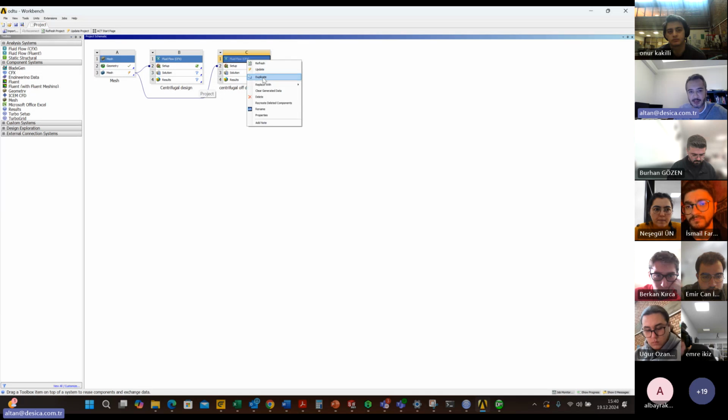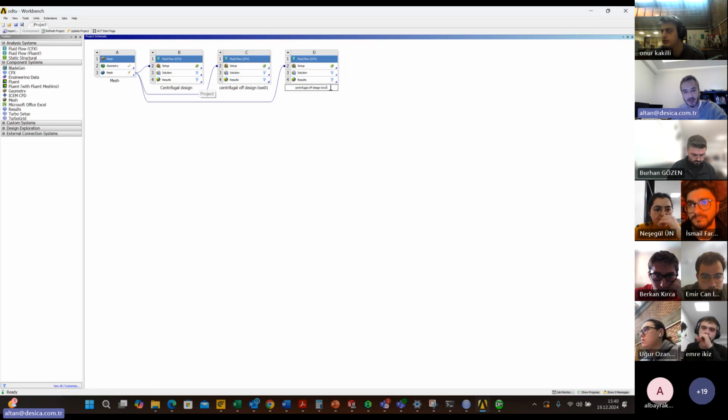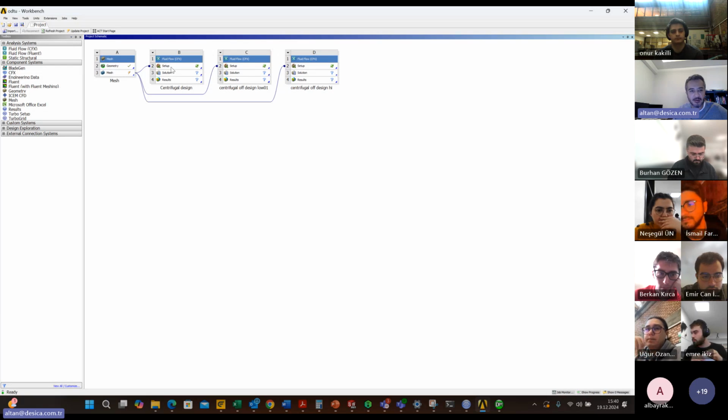For instance, duplicate it and off design but high one, so you can get different results and put your performance curve. Okay, let's continue design one and double click setup.